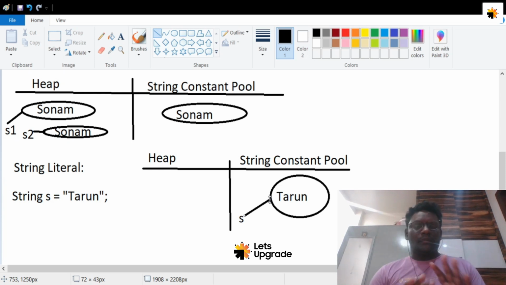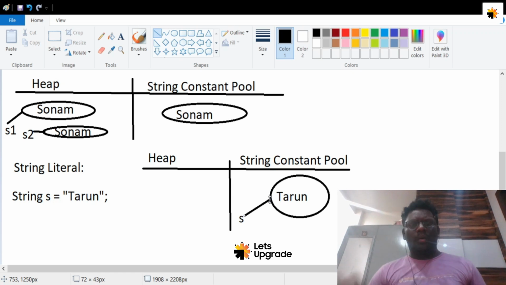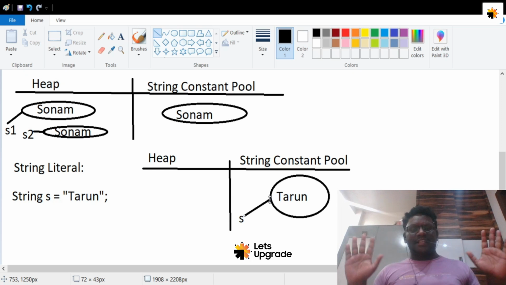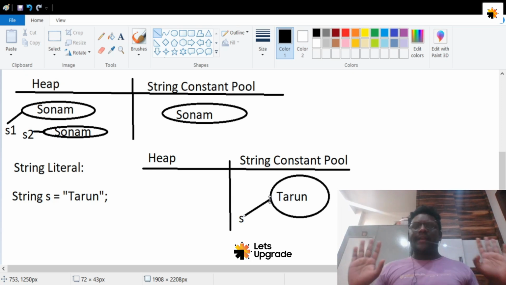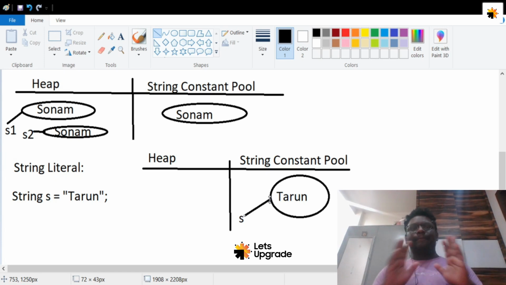Right. Now, I summarize what we have studied. First, what is a string? String is nothing but an object in Java. If somebody asks, you have to say it. Now the next question people will ask is, since it is an object in Java, how can we create it?